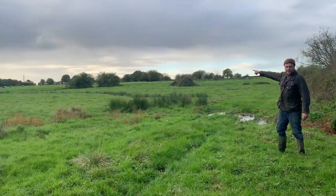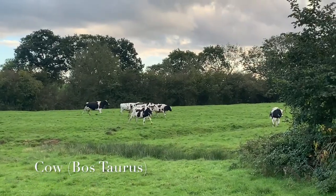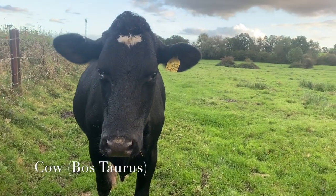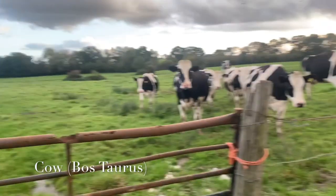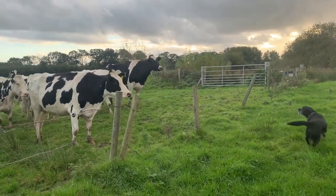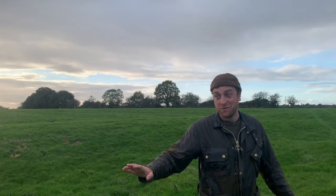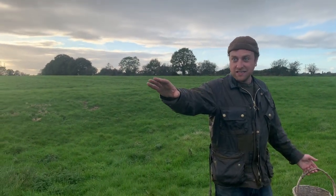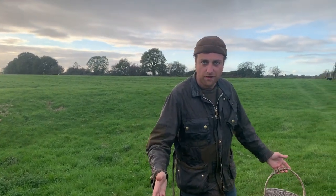We've got company. Uh-oh, they're coming. Oh, you sweet one. You are so cute. These are quite feisty, these cows, so especially if you've got a dog not on a lead, always be careful if you're in a field with cows in. But on this occasion, the druid cows led us to the sacred mushrooms.